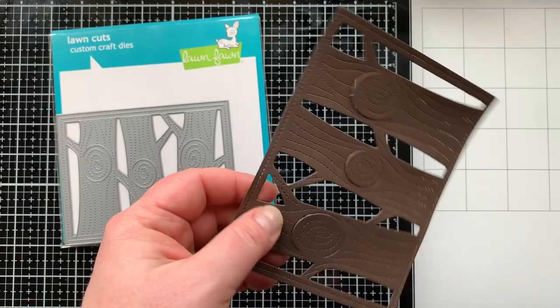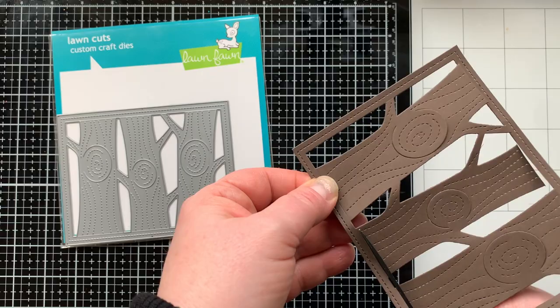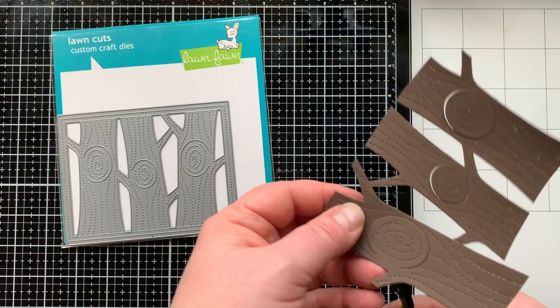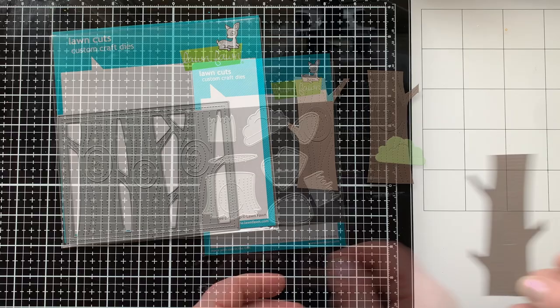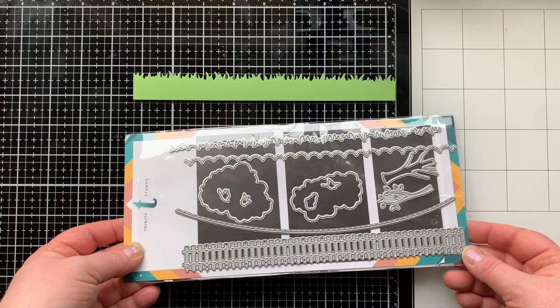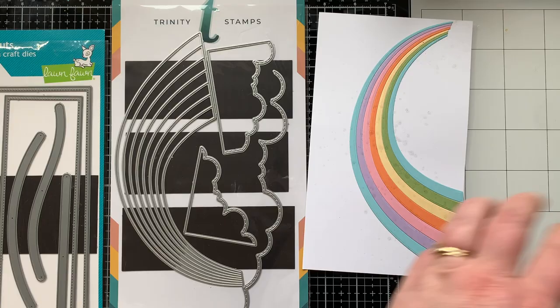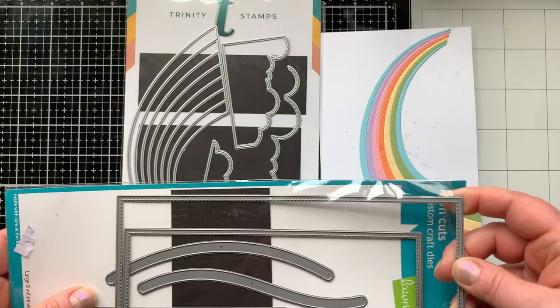Next I have this tree backdrop with lift-the-flap that I'm using for my slimline card. It isn't slimline size, so I'm cutting off the frame around the trees and then cutting the trees apart so I'll have a tree for each end of my card — I really love this die set and use it a lot. I also die cut two bushes from the Lift the Flap Meadow set, and I'm bringing in a Trinity Stamps die — the long grassy border from the Great Outdoors — to cut a panel from. Then I'm using the large and small slimline dies from Lawn Fawn to create a white frame for my shaker.